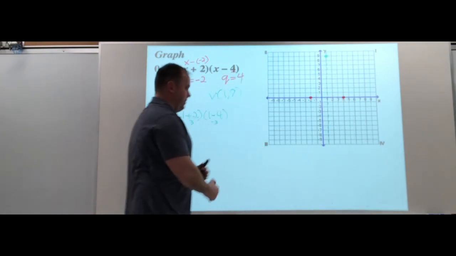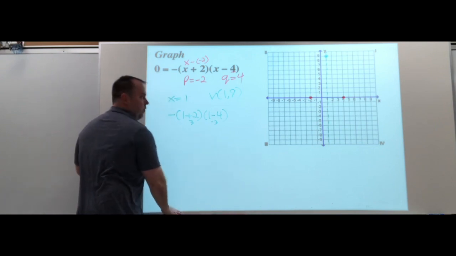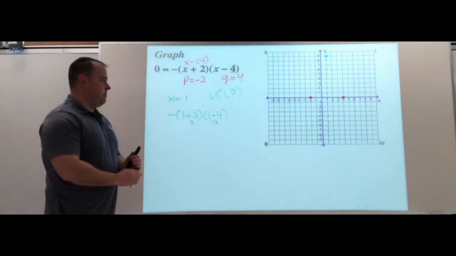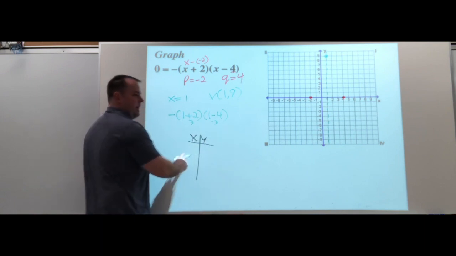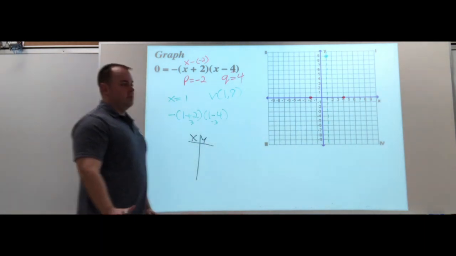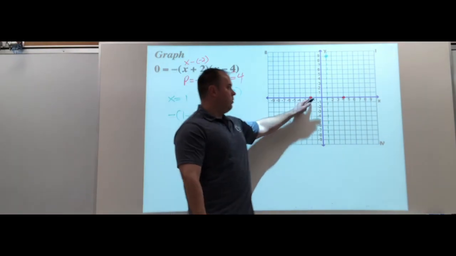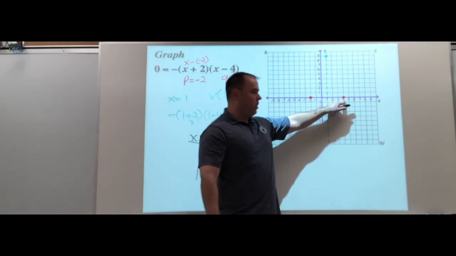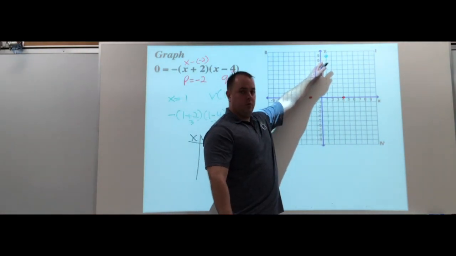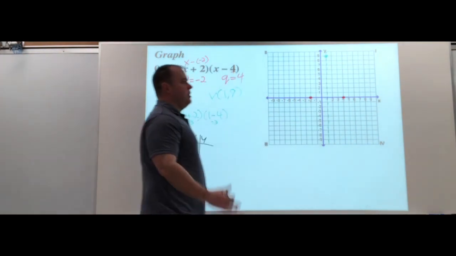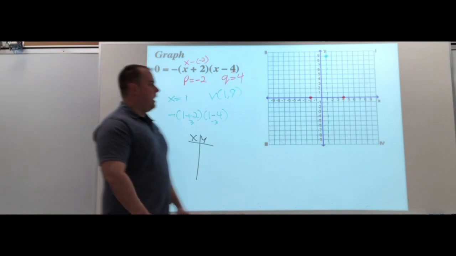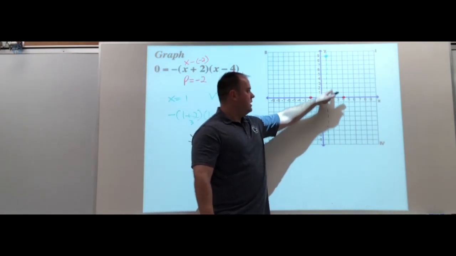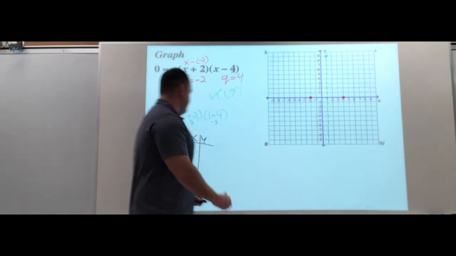Okay, so now we have 3 points. We need to find 1 more point. Okay, so for our xy table, we don't need as many points. We only need to pick 1 x value. But you have to be careful with this one. We already used negative 2. We already used 4. We already used 1. You can pick any value other than those 3 points. I suggest picking a point close to it. I'm actually going to pick 2. It's right next to our vertex to the right.